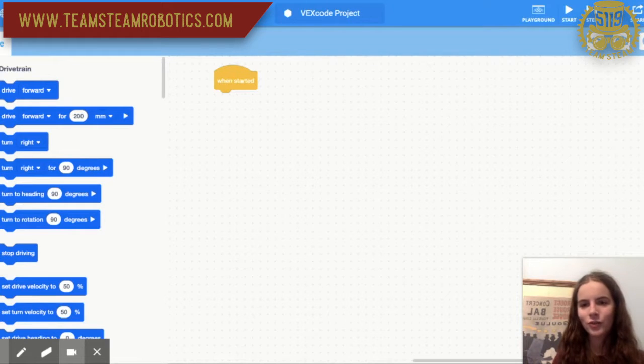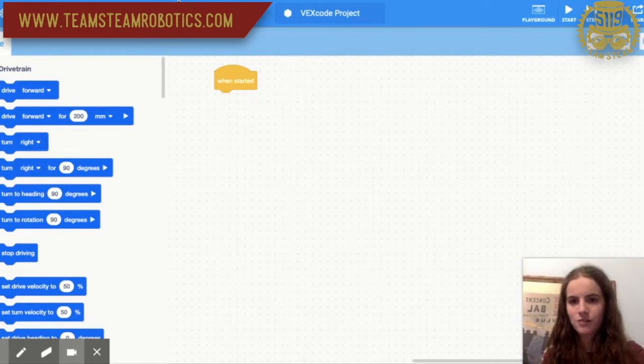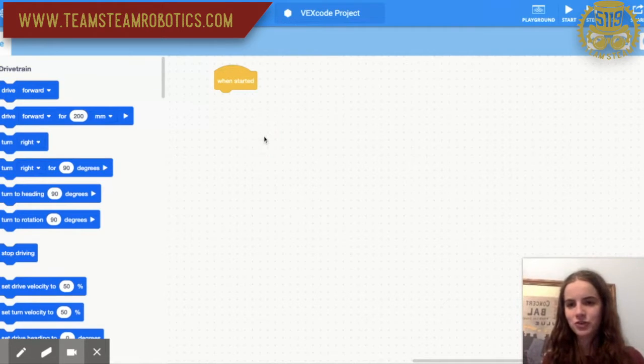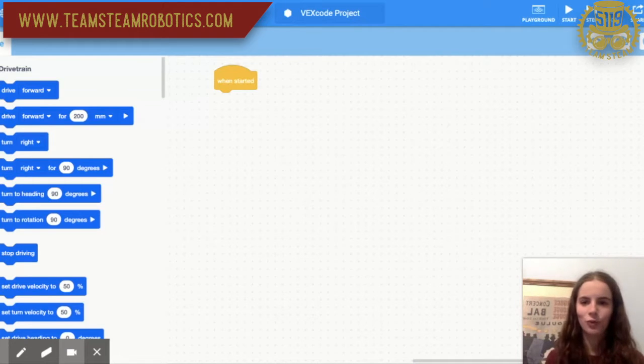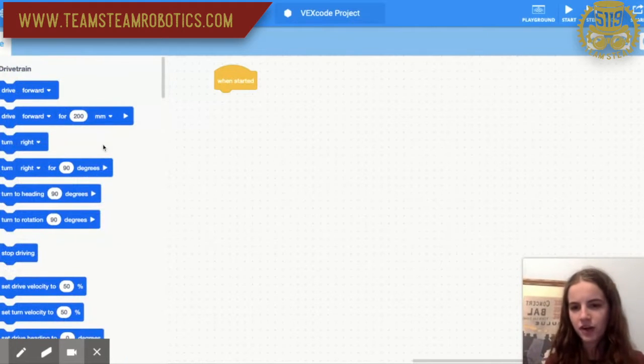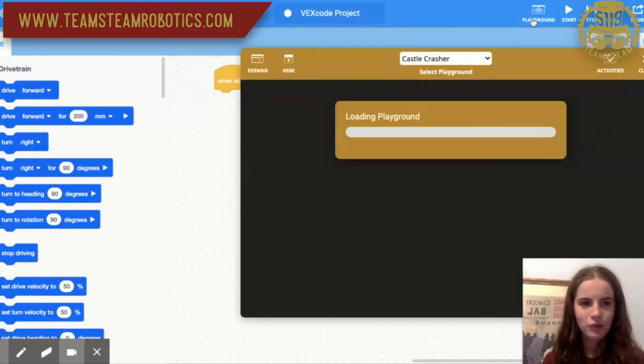Alright, so here is what a new block code project looks like. In order to access this, you can go to vr.vex.com as highlighted in the search bar. Or you can just Google VEX Virtual Reality, VEX VR, and it should pop up as the first result. Or you can just go to VEX's website and navigate along the top bar. So here it is. From first glance, it very much looks like Scratch. And so you have block coding, you have all of your operators and things you need along here, and you can customize variables.